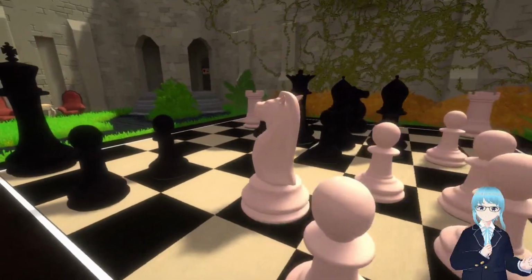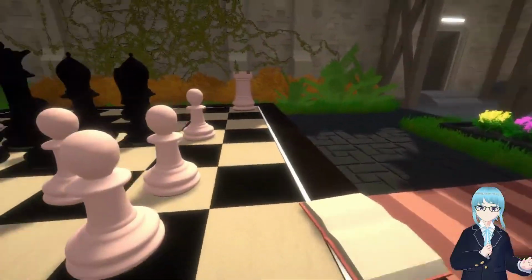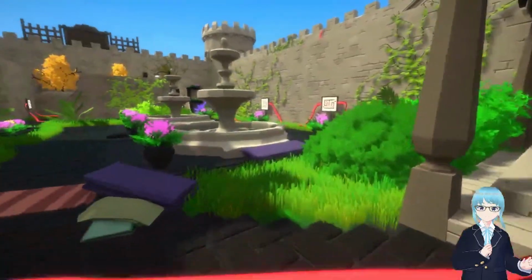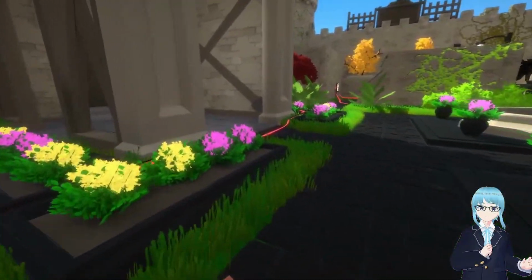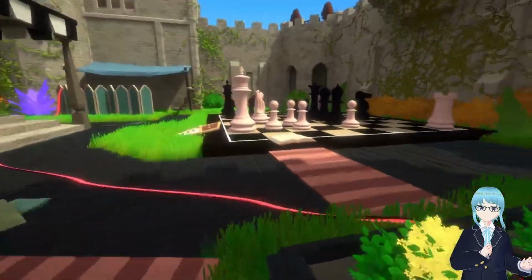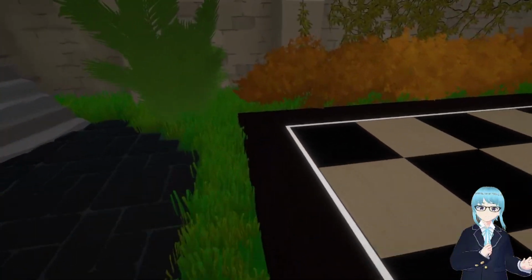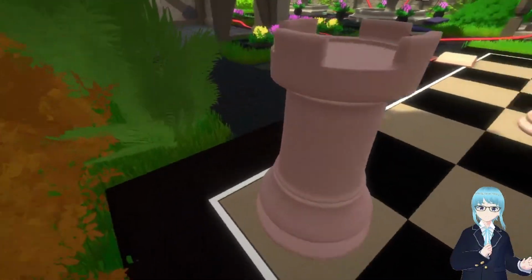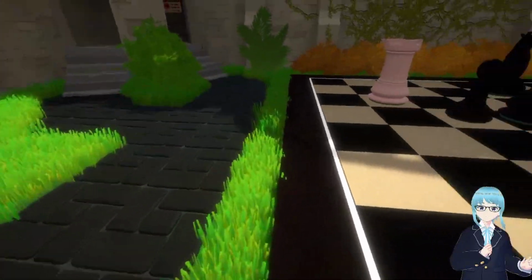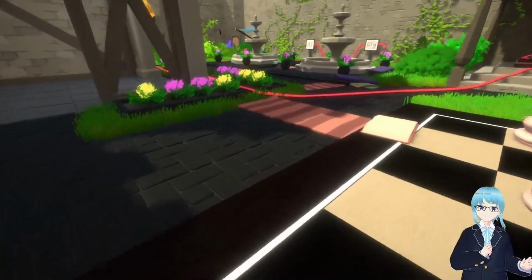Am I just barking up the wrong tree? Should I not even concern myself with this chess puzzle? Doesn't feel like I can manipulate it at all. Maybe I should search this board and see if there's any other wires coming out of it. Maybe I do need to get smarter.